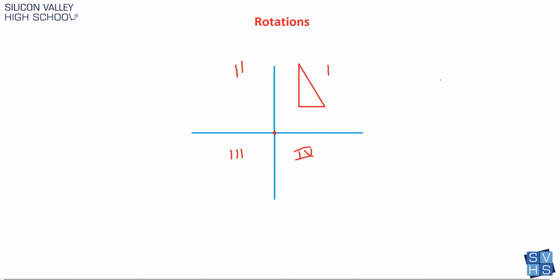And so rather than drawing these, there's actually an amazing shortcut that some genius invented for finding these points. If you have a triangle, it's nothing but 3 points. And a question could be, if I rotate this triangle 90 degrees around the origin, what are my new points? I'm going to teach you the craziest shortcut in the world, and it is exactly how you find these points. All right, so here's the rule.